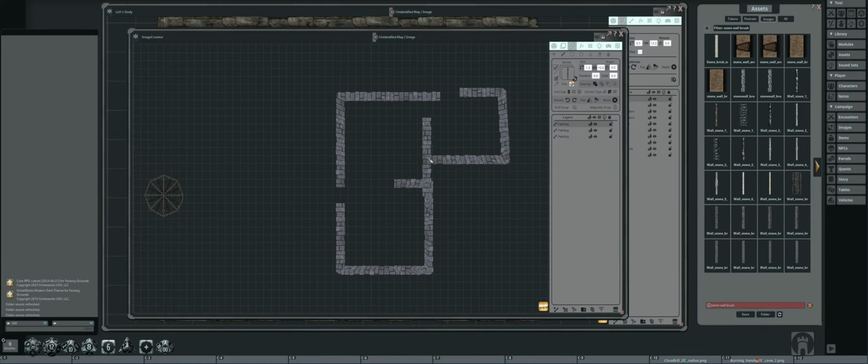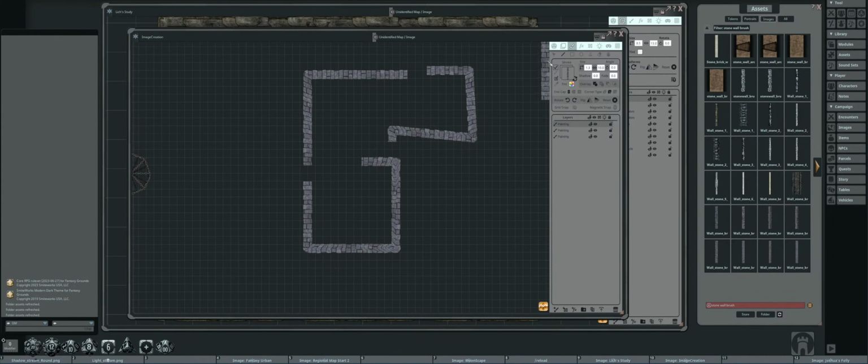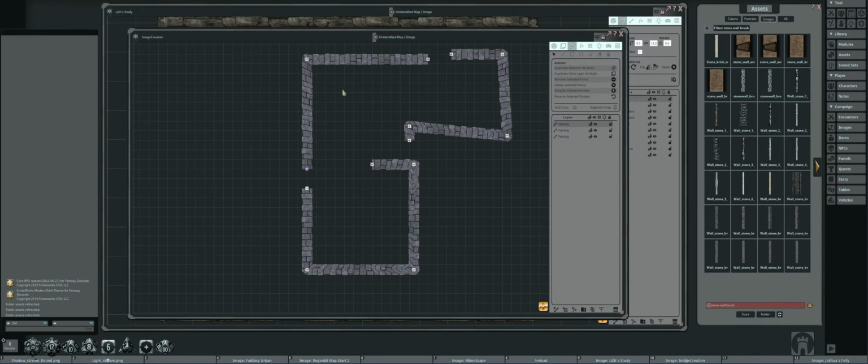So if I was building a little area here, and maybe I want this to come down like that, even if this gets really wonky, these are individual segments now, and I can manipulate these to wherever I want them to be.